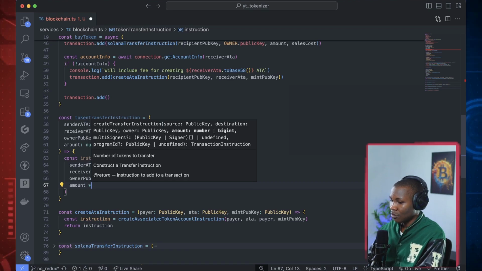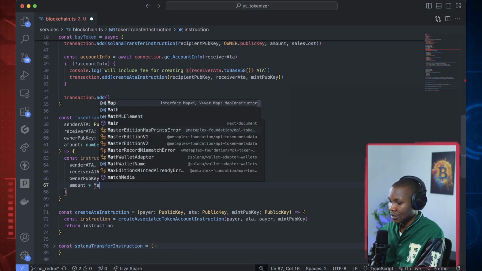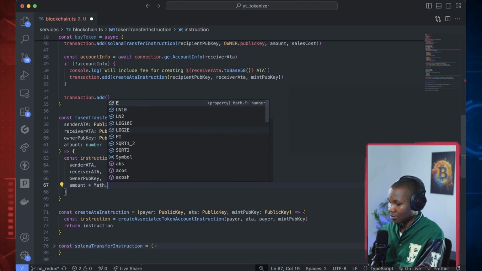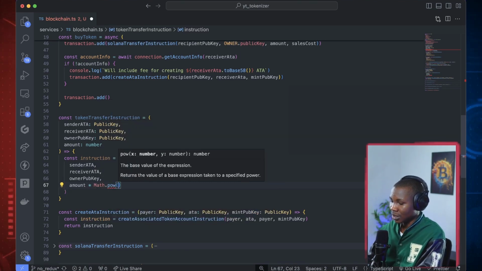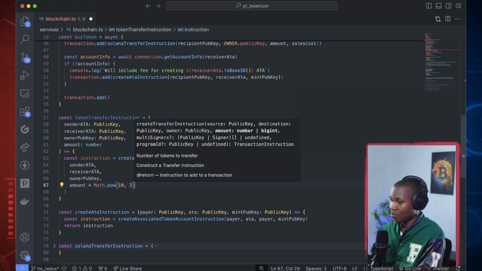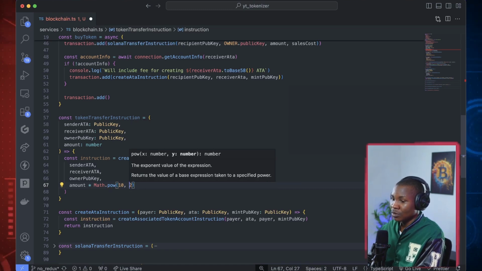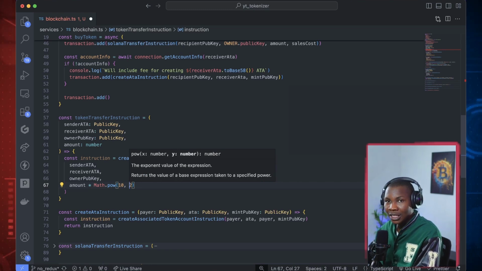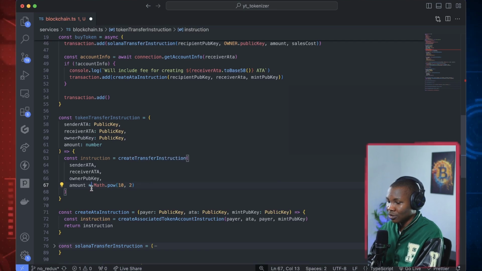But I want to multiply that by the math, because there is a certain format that we need to specify, you know, the power ratio, because remember this token has a decimal place of 2. And so we need to specify this expression so that this can be multiplied properly. And when you mean one token, it is actually one token.